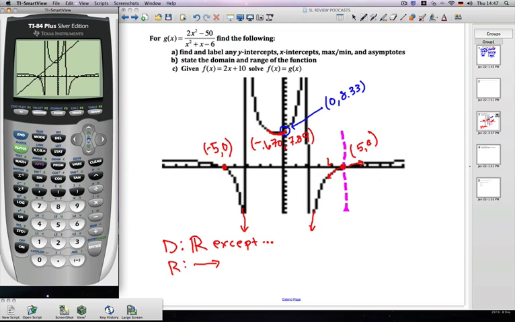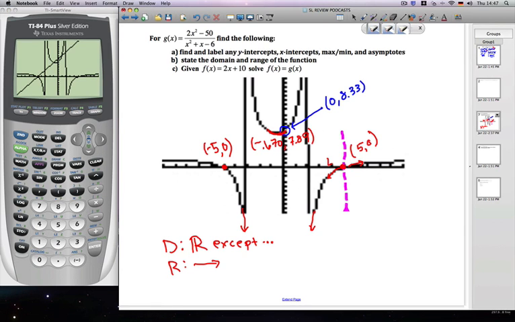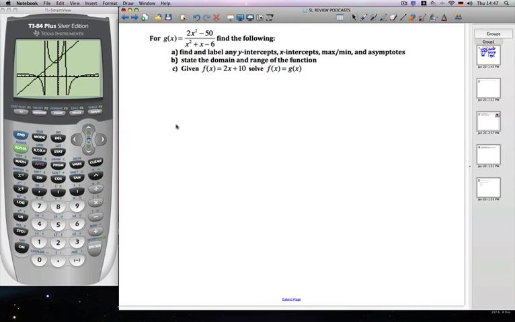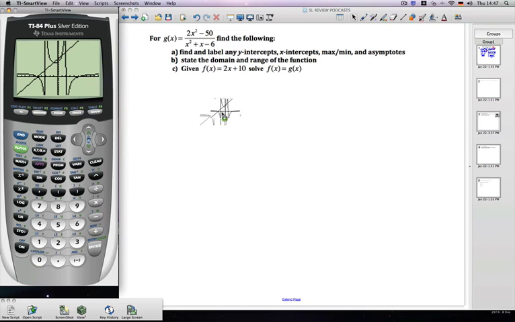It looks like there's 1, 2, 3 intersections, and this is not an intersection right here. So what if we say we get rid of this graph actually? That's a pretty big eraser. It sure is. And get rid of this one, and so we can label these intersections.